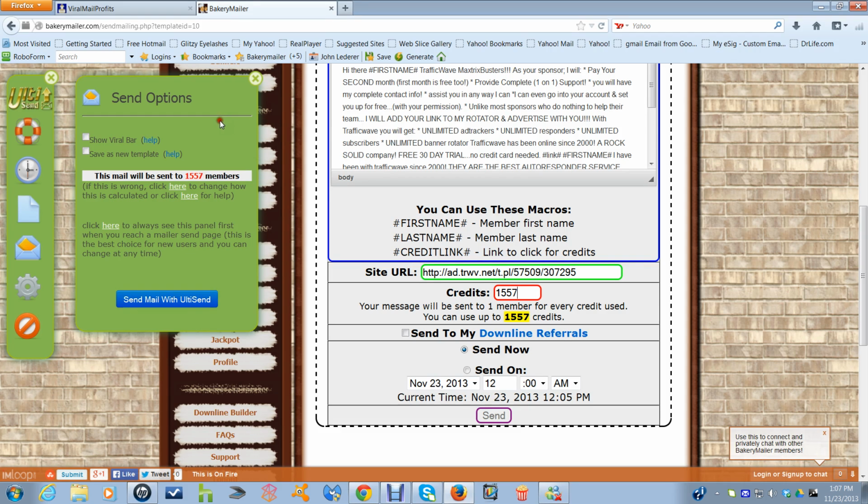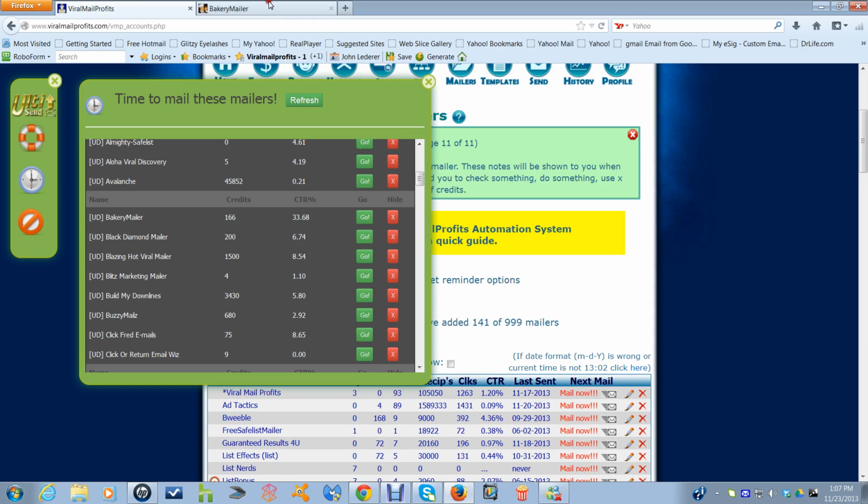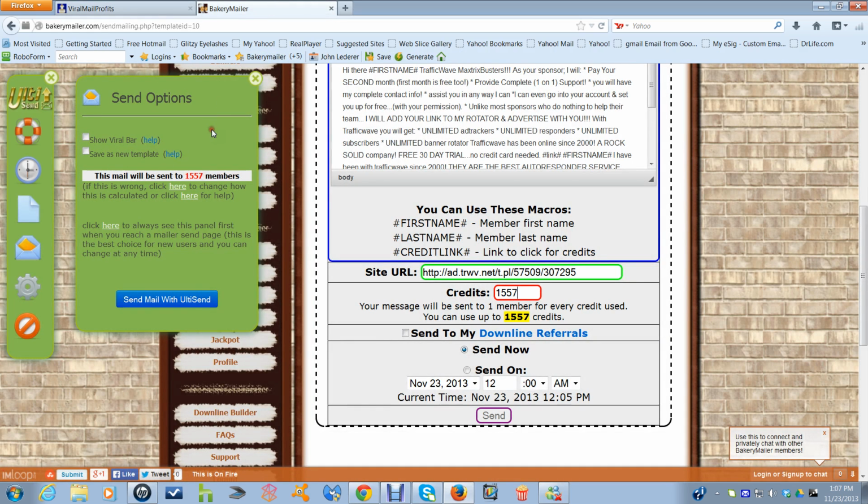And while I'm on the subject here of UltiSend and Profits and so forth, I forgot to say, let me say this now. You need to be logged into All Profits in order to use UltiSend, okay? And you need to have your All Profits, as you can see I have it right here, open in the same browser. So you wouldn't want to use Chrome to log into All Profits and then go to Firefox and expect UltiSend to work, as it won't. You'll have to be logged in the same browser in All Profits throughout your entire mailing time, okay?